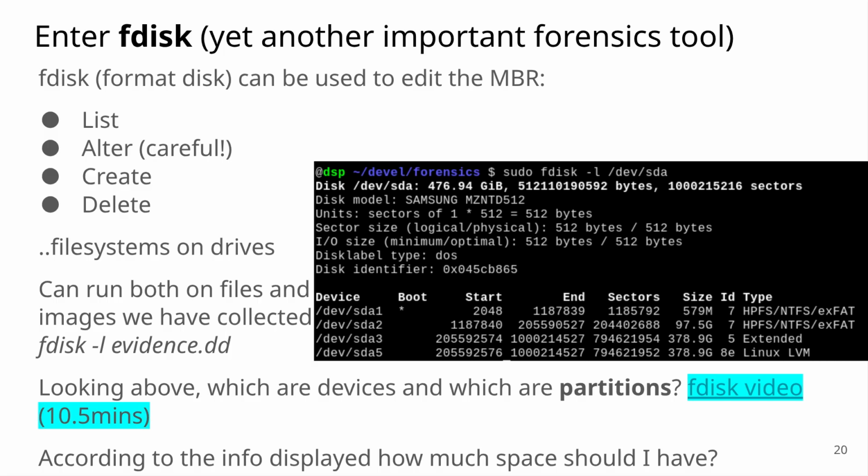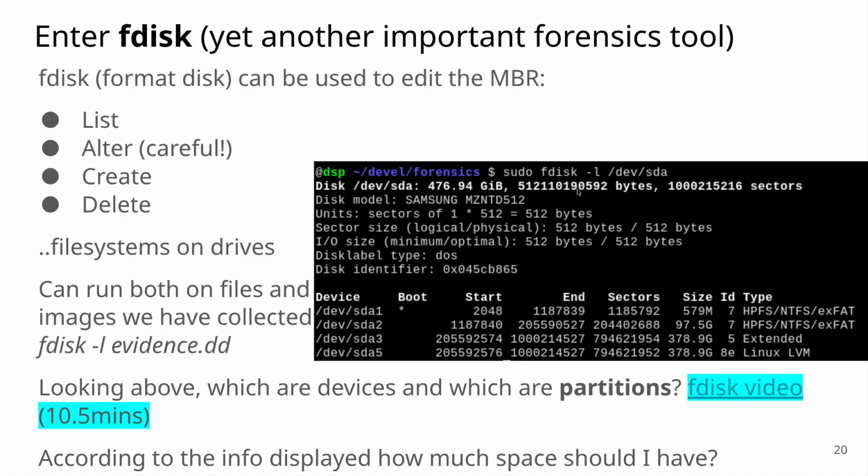So, for example, we could go to the master boot record and say there is a new partition for you at this offset, or delete a partition. Now, this just messes with the master boot record. fdisk doesn't actually create a partition. It just affects the first 512 bytes of the disk and these entries that we saw before.